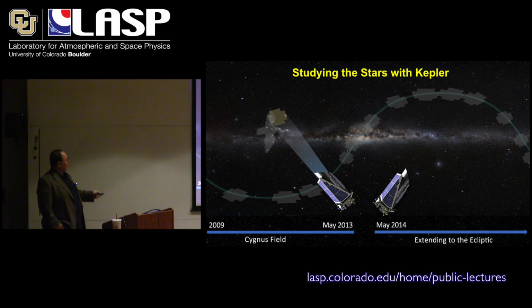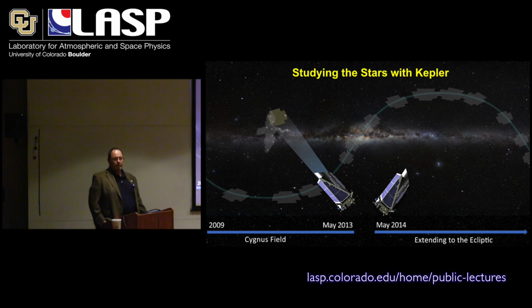So for 4 years, we pointed only at the Cygnus constellation, and we got lots of great science out of that. Kepler was always a statistical mission. And so the first things we found were the hot Jupiters, the planets that were larger than our own Jupiter, that were effectively inside the orbit of Venus. Can you imagine a planet that big being that close to our sun? It would blot it out every day, right?